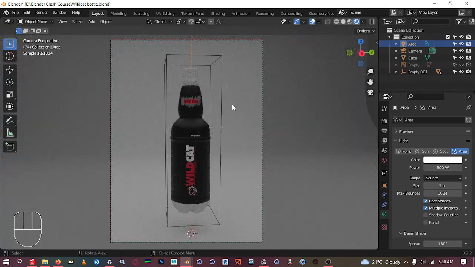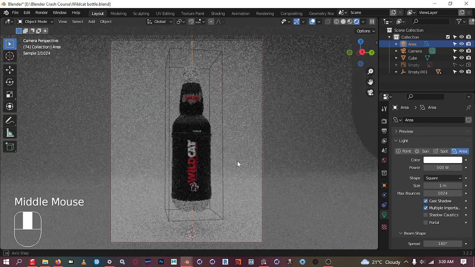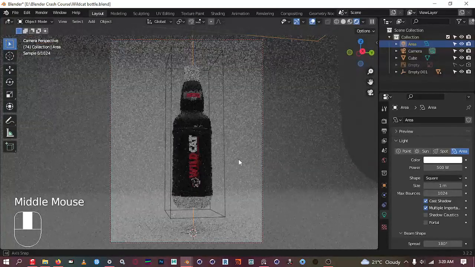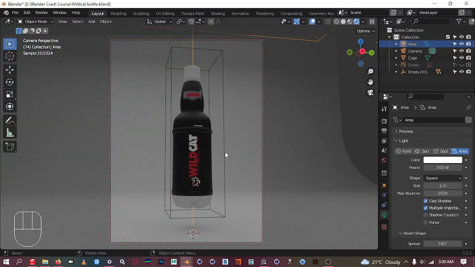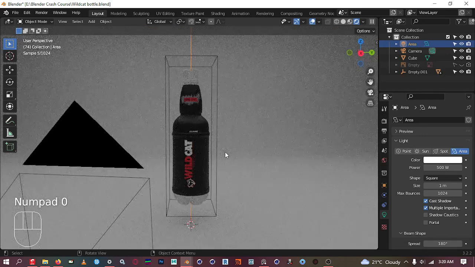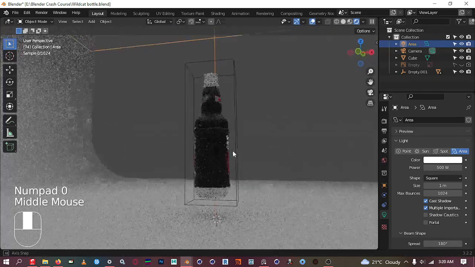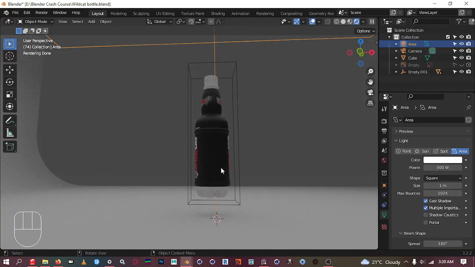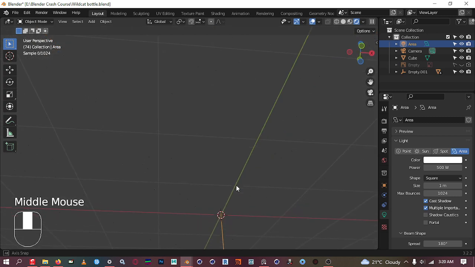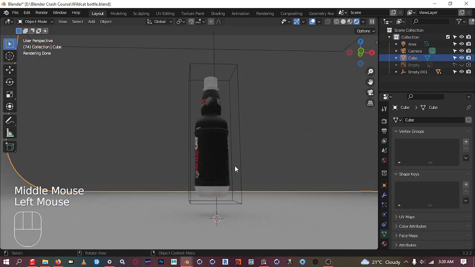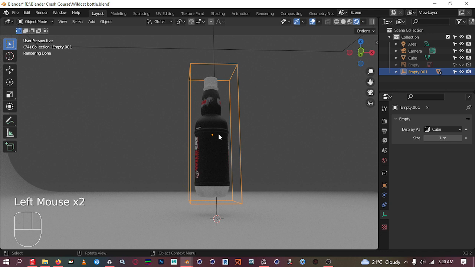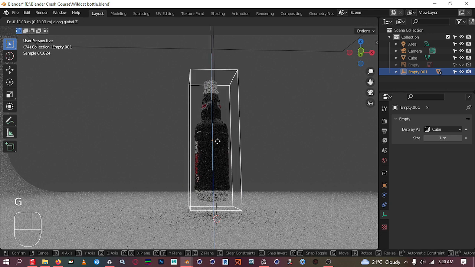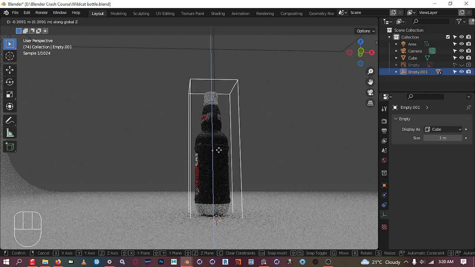Everything looks so white right now because these are just default Blender materials. Let's go to our perspective mode. In perspective mode like that, I want to bring down this photo to be stepping on the plane there. So I'm just going to click on the empty and then G Z to bring it down, like so.